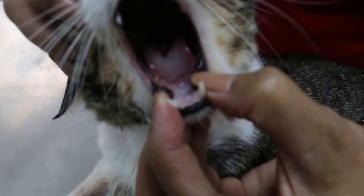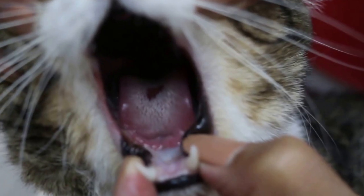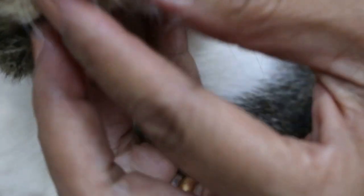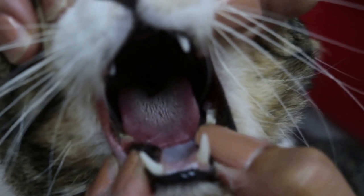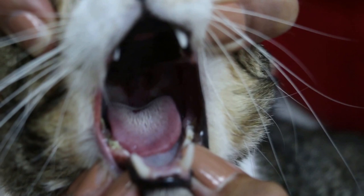Now we open the mouth to see the tongue — grip the top part and open like this. You can see the ulcer there in the center of the tongue. This ulcer will be the cause of why the cat doesn't want to eat. We can call it a uremic ulcer, because this cat had very high creatinine levels about 14 days ago at the first consultation. It's quite a big ulcer and that explains why the cat doesn't want to eat on his own.